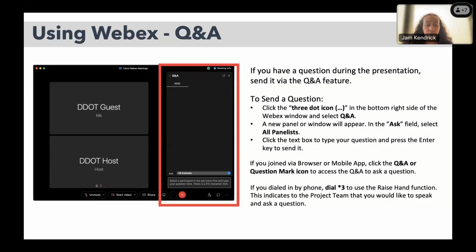Now, if you joined via browser or mobile app, click the Q&A or question mark icon to access the Q&A and ask a question. If you dialed in by phone, dial *3 to use the raise hand feature. This indicates to the project team that you would like to speak and ask a question.